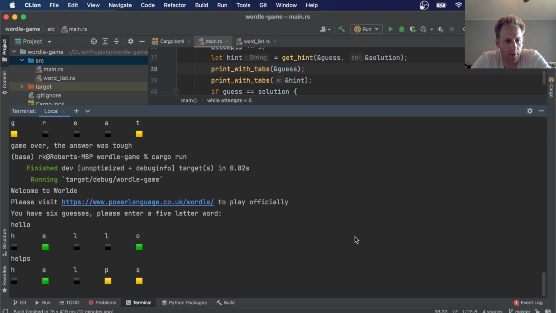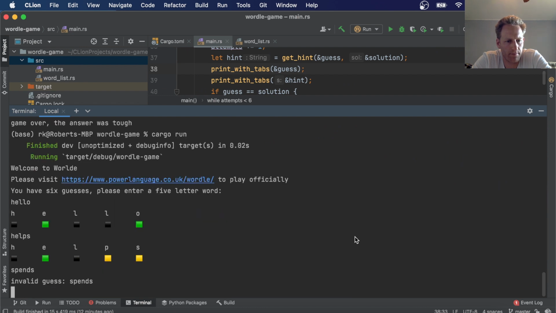Okay, this is looking a bit more promising, huh? Stand. Oops. Stand.